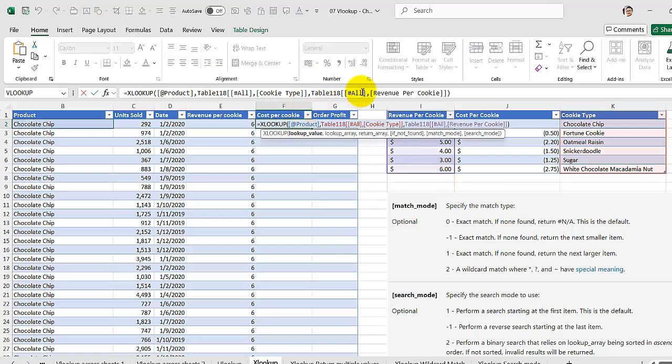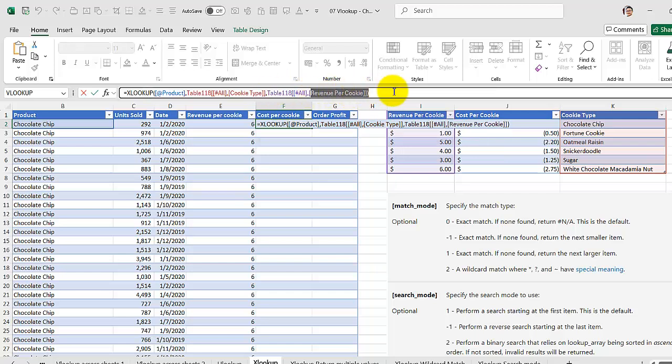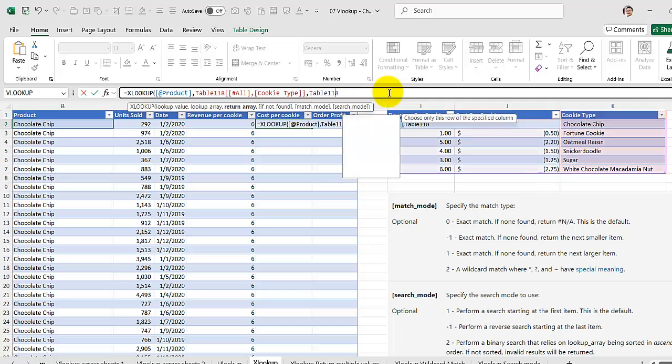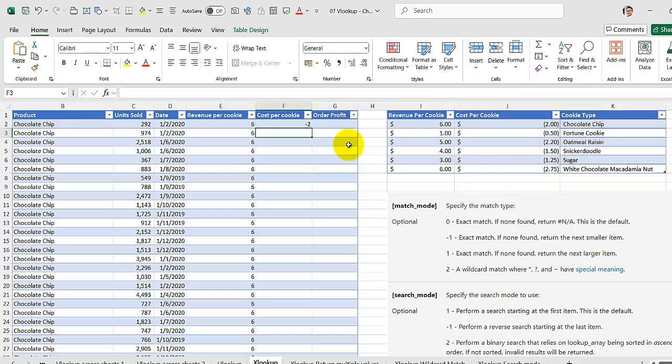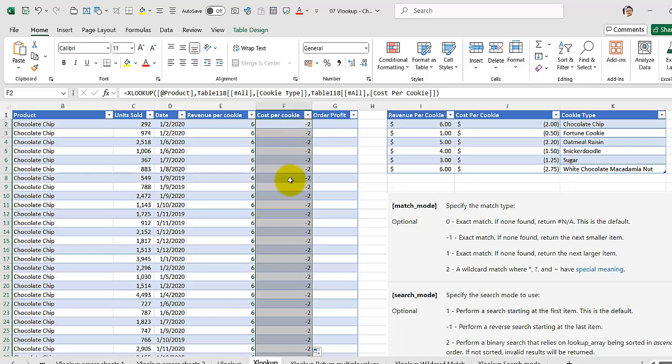It would actually return this, the cost per cookie. So it's the cost per cookie that time, and then enter. Then we have the cost per cookie. So this is how to return an individual column for each of the matching items.